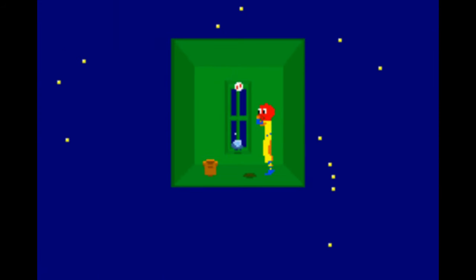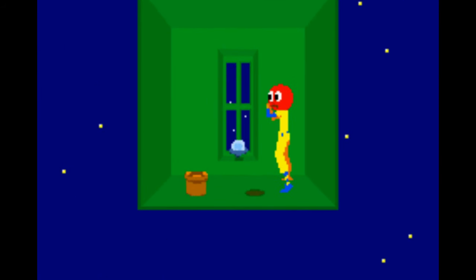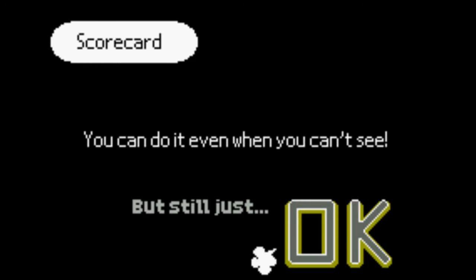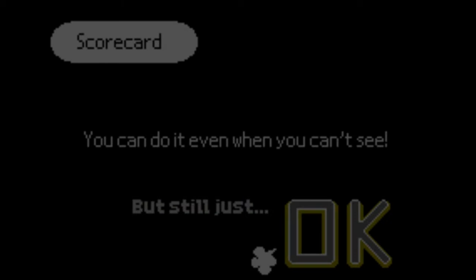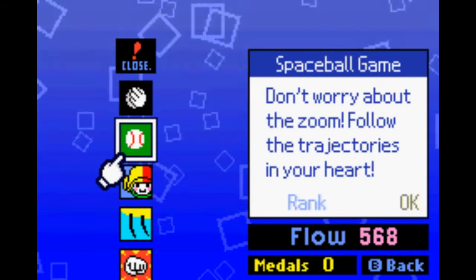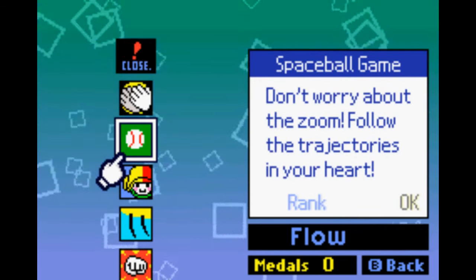This is amazing. Oh no, I hit a donut. You can do it even when you can't see, but still just okay? I'm sorry, what? Practice is the key to reaching new heights. This game is nagging you. I only missed like three. Okay, that's just, wow.